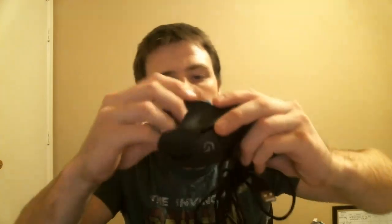But also, this one has the weights on the bottom of it to suit your needs, I guess, as far as if you like a heavier mouse. If you have a low DPI, you're gonna need to move your mouse and then pick it up and then move it again, because you're gonna have to go like that. Yeah, you know what I'm talking about.